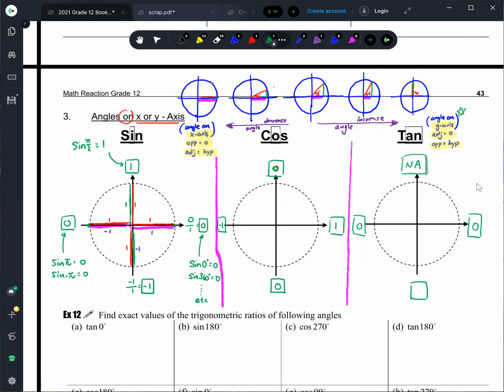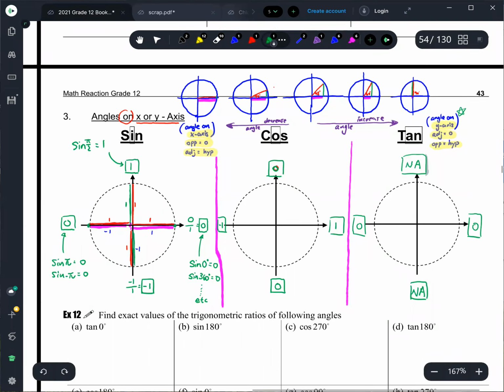Do I do this one as well? Or are you calling someone else? Okay, you can do this one as well. Would it also be not applicable? Yeah, not applicable as well. Okay, very good. So adjacent is 0 there, right? So no value. Cannot divide by 0.